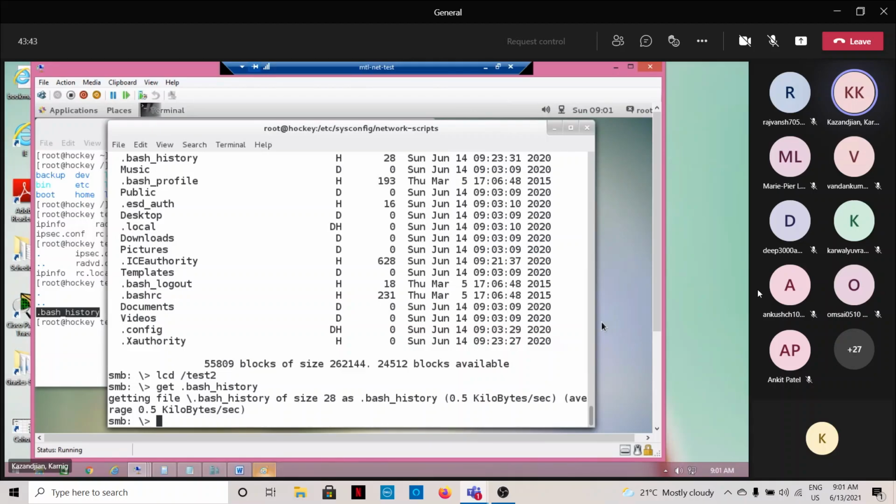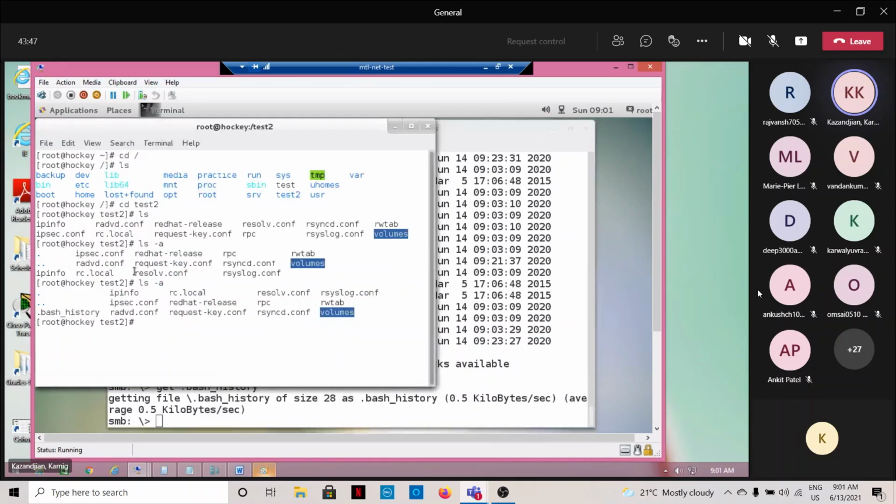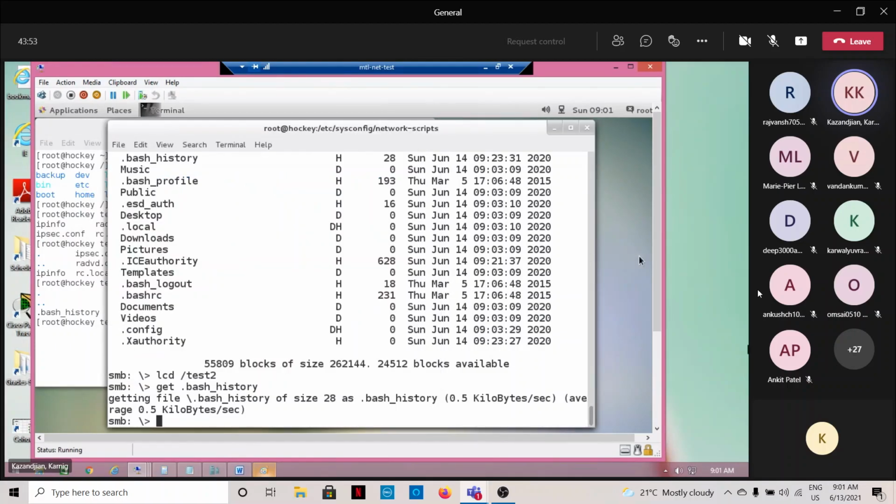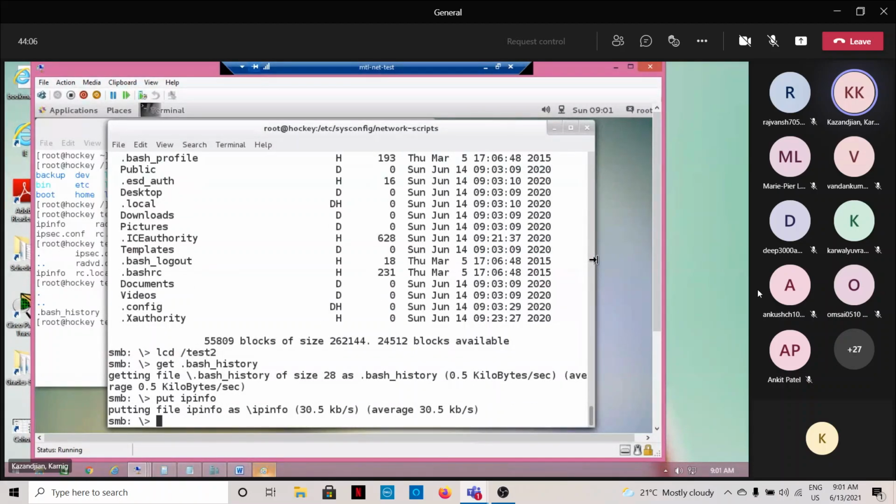What if I'd like to upload a file? My lcd being still test2. Let's say I would like to upload the file ipinfo. So remember the put command, put ipinfo. So it reads from the local directory test2 and uploads it to the share I'm connected to on a server, which is the user's home directory.